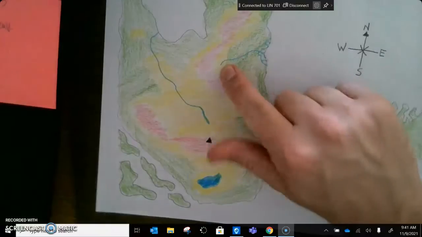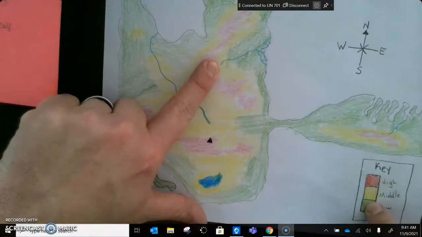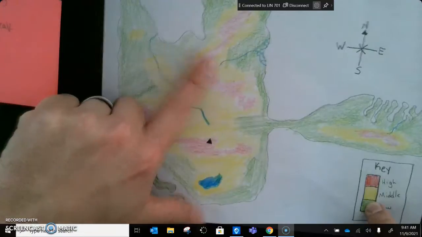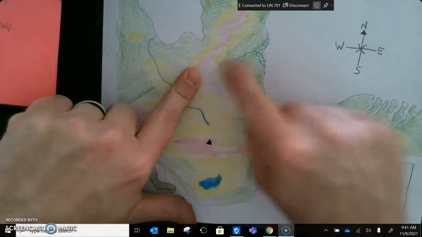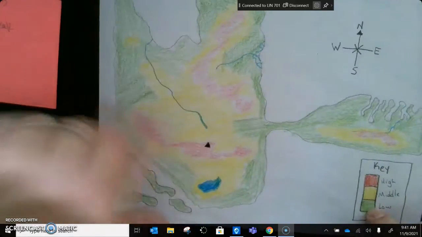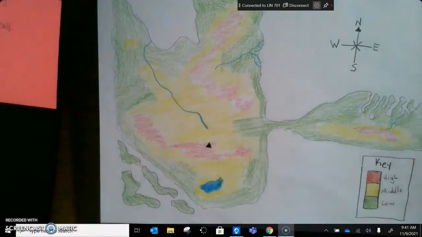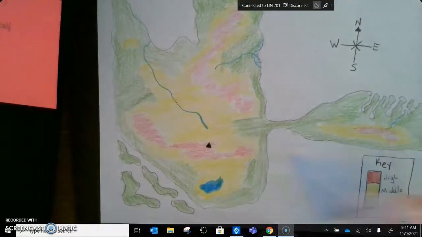You also never want your river to go any direction except for down of your colors, right? So my river is going to start at highlands and it ends at a lower color. Started at yellow, ended at green. Okay, this one starts at red and goes to yellow, then goes to green. But I sometimes see people do this, where they have like a river that goes from green to yellow to red. Like the river's not going to flow up and over the mountain, right? So it always has to go down.